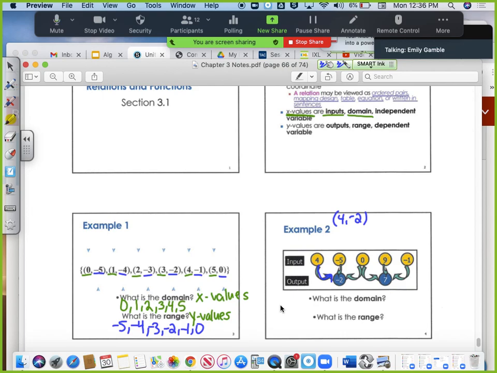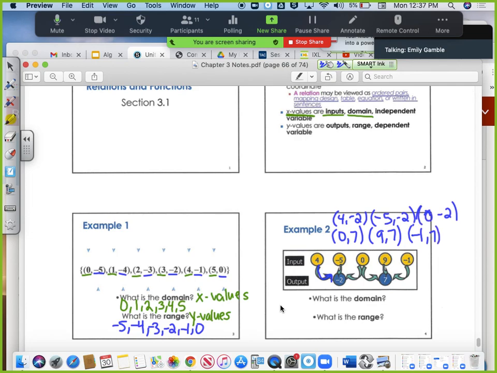And then if you wanted to keep doing that, then -5 is being paired with -2. So you could write -5, -2. 0 is being paired with -2. 0 is also being paired with 7. 9 is being paired with 7. And -1 is being paired with 7. So if you prefer to see it in ordered pair form, you can do that and just rewrite them. But if you don't mind seeing it the way that it is, that's fine too.